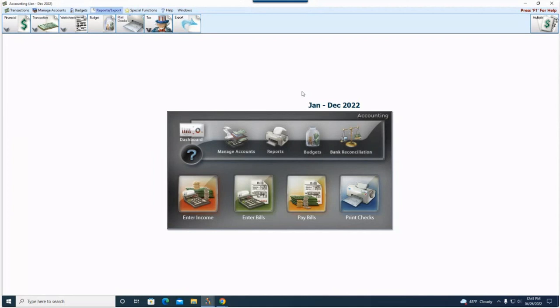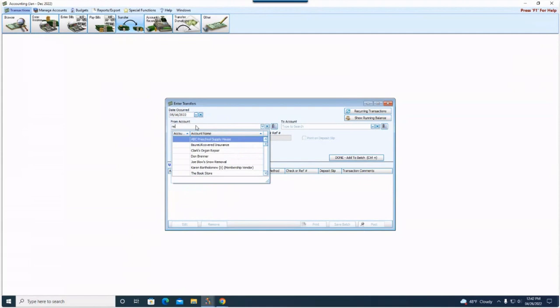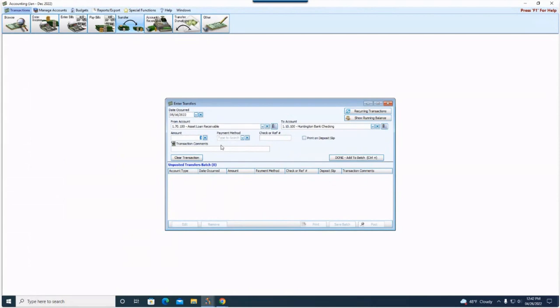Okay, so when John is repaying me, giving me payments back, whether it's one lump sum or periodic payments, I'm simply going to do 2 transfers the other way around. So I do transactions, transfer, and then whatever date. So let's say he's now started a repayment process here in mid-May. So my from account is going to be my receivable asset, the 1,700 there, to checking. There's my Huntington Bank checking. Let's say he's now given us $200 on this.